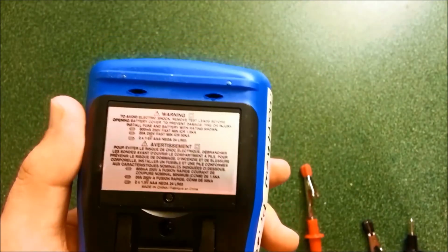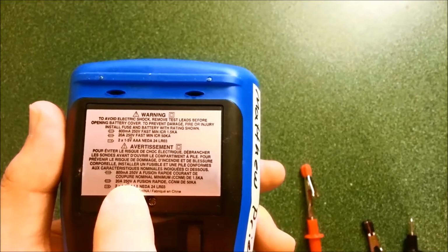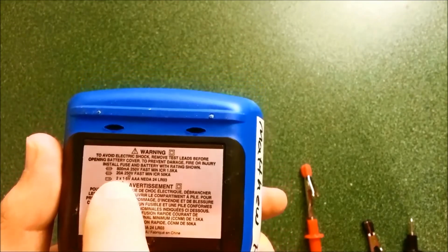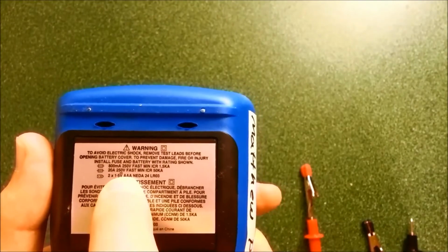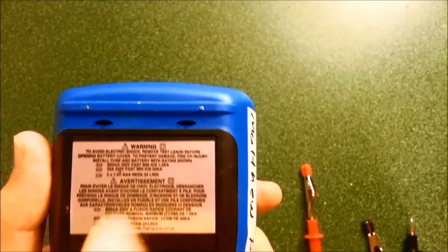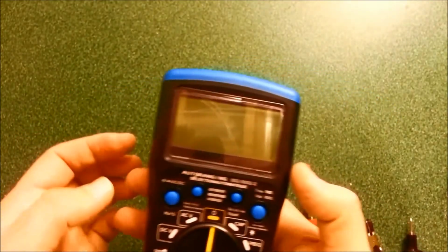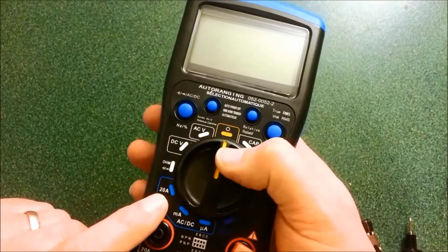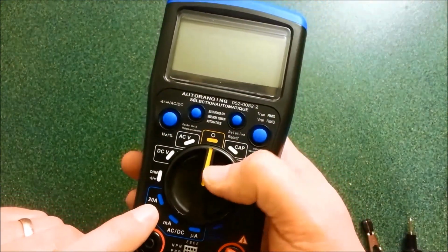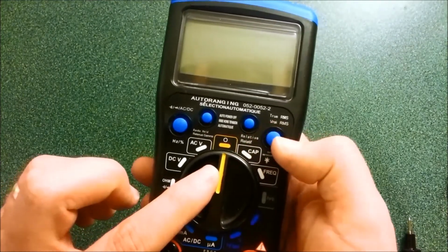There is a fuse, 800 milliamp, 250 volt, in this one. I guess I'll read the English or the French, it doesn't matter. And then there's a 20 amp, 250 volt fast fuse. So this is claimed to be capable of handling 20 amps, as you can see indicated here. But as you read the instructions, it indicates to only do that for a brief moment of time and to not continue to hold it.